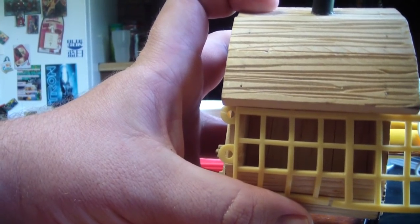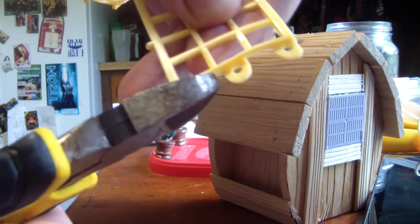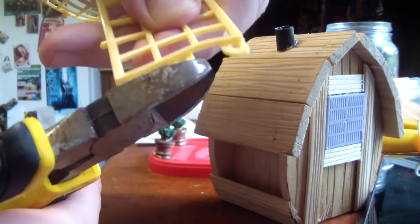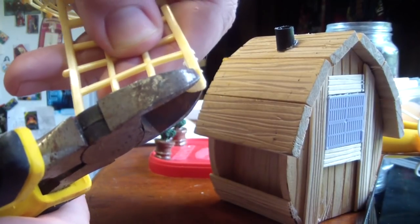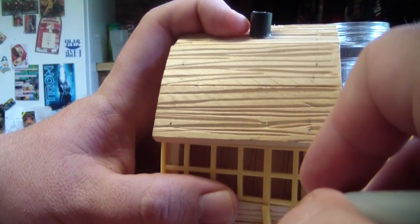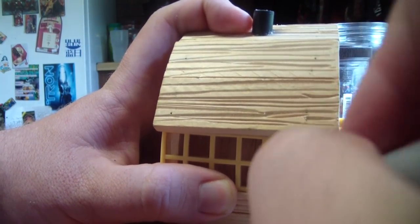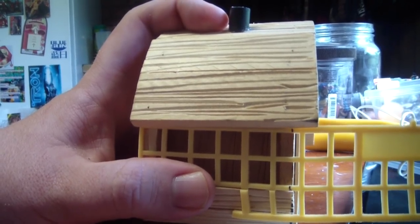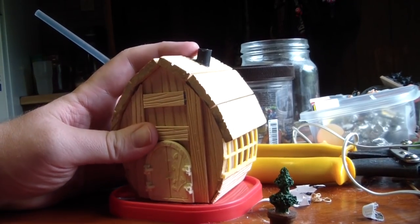Now for our bay windows, once again, I am going to be pulling from some toys that I got from the Scrap Exchange. This is just some kind of netting from some racetrack set or something like that. And that's going to be the structure that becomes our window. Now, if you don't have something like that, there's always the plastic, and excuse me for not knowing the term here, thing they use in cross stitching, that sort of white plastic grid, would make a fine window. Or you could certainly make something with toothpicks or popsicle sticks here.